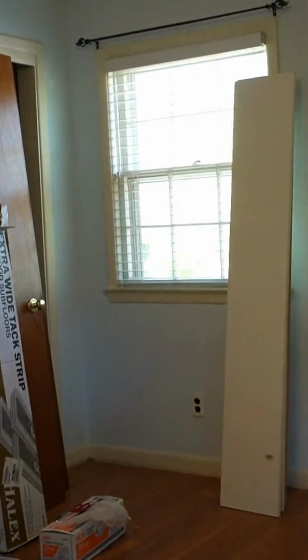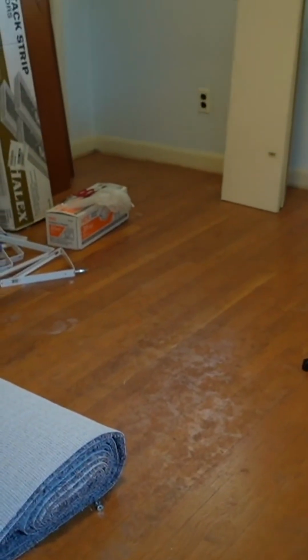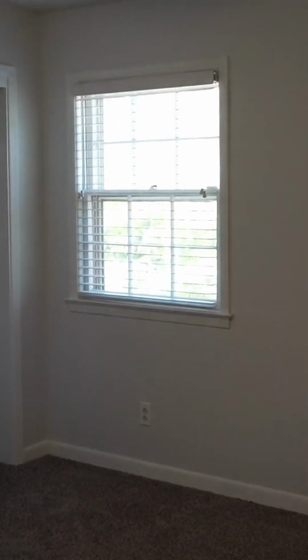So this is everything that we ended up doing to the room. Of course, we cleaned and prepped the room. We painted the ceiling, the walls, the baseboards, added carpet on the floors, painted the closet shelves, replaced the electrical outlets as well as the plates. And this is how it ended up turning out. We said goodbye to the blue dirty wall and all of the shelves that were making the room seem a lot smaller than it really is.